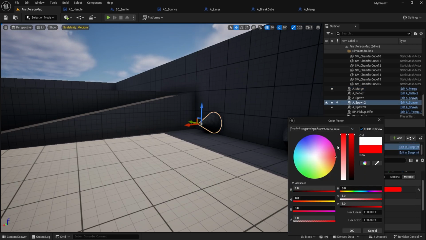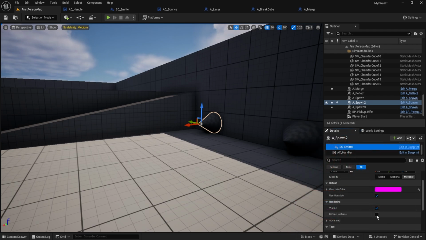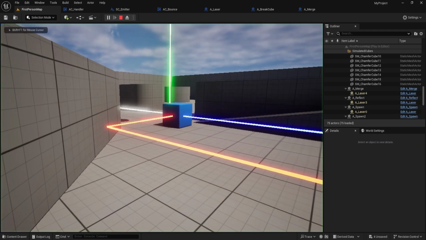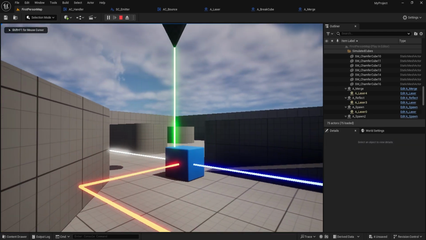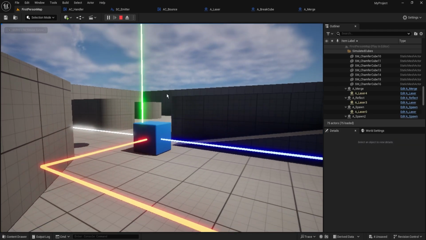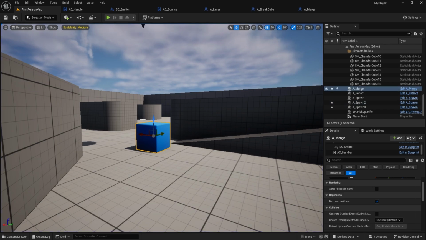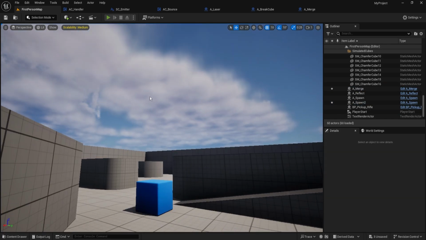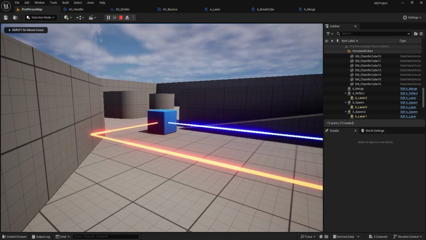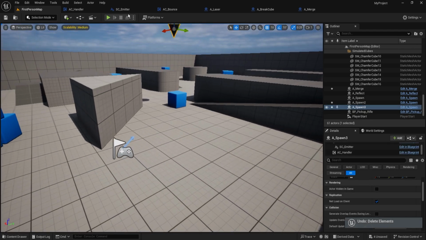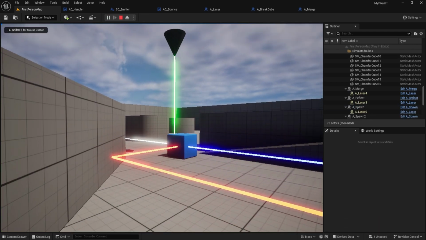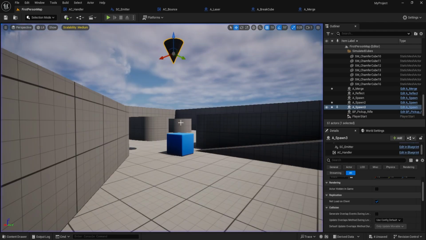So let's just bring that up and put it at 1 on the blue. So there we go. Now it will spawn the white anyway, because it knows that RGB makes white. So if we even remove one of these by, let's say, deleting this, it won't work anymore. It doesn't have the right colors. And so that's how this kind of merging thing works for the whole system as well.